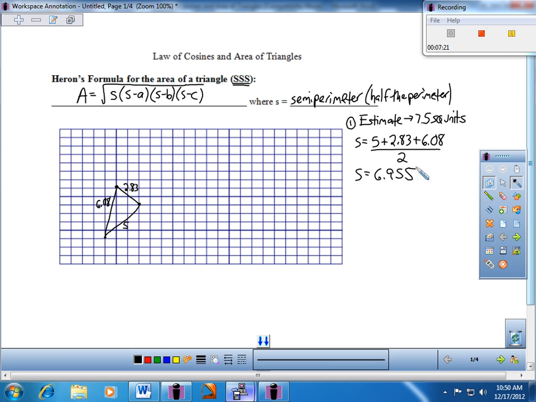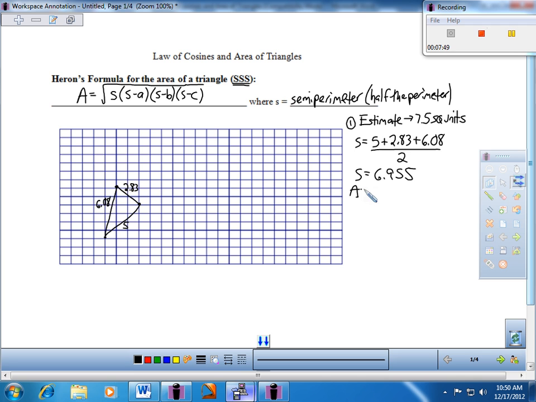Now the nice thing about this formula and the way this is going to work mathematically is when I take my S and then S minus A, S minus B, and S minus C, all of these values will be positive. And then we should end up getting just the product of those underneath the root, and now we should be able to get our area. Watch the units unfold, by the way, as we go through the process too. So anyway, let's go for it.